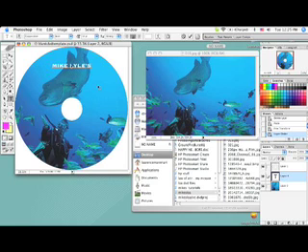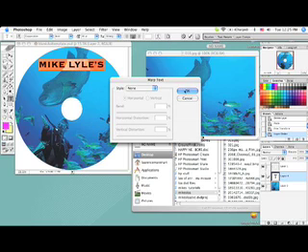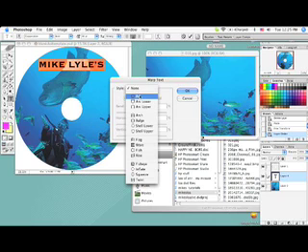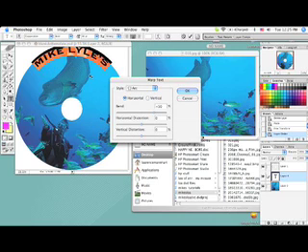Now if you see here, I got that. I got a little more room, so I'm going to make it bigger even. What we're going to do is we're going to curve this to match the roundness of the CD. So to do that, we go over here to the text curve button, which is right here. The style will be an arc. That'll arc to both the top and the bottom.